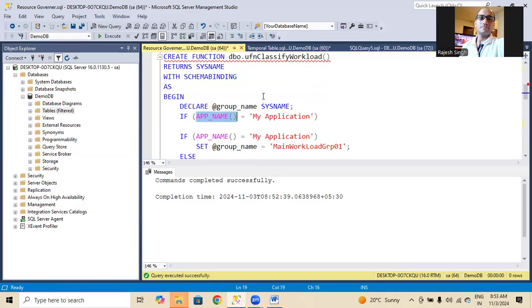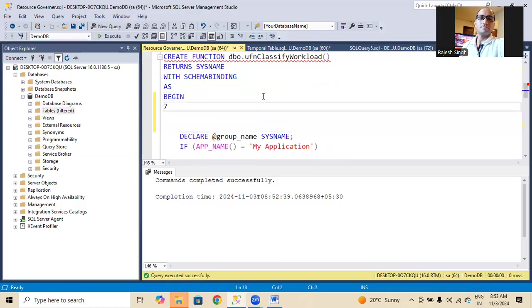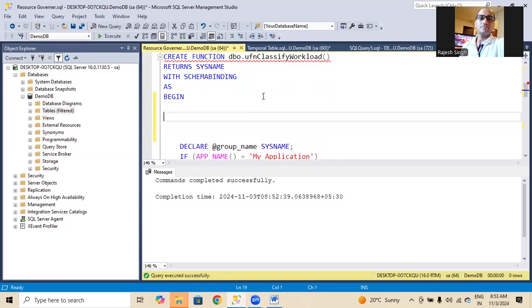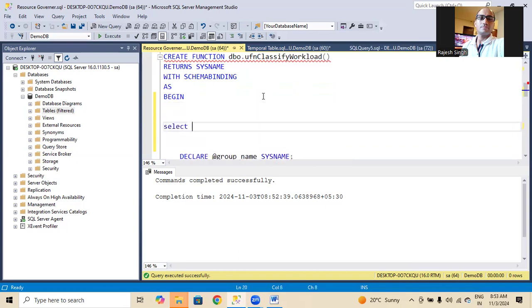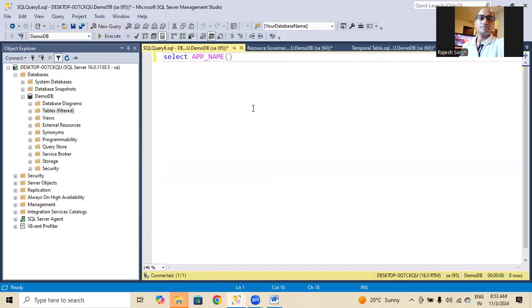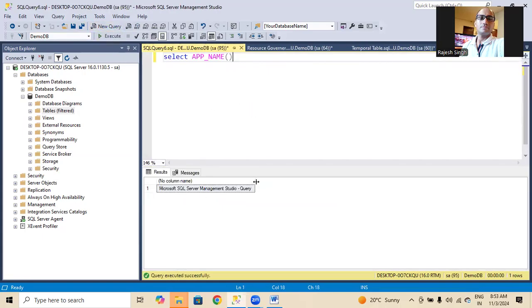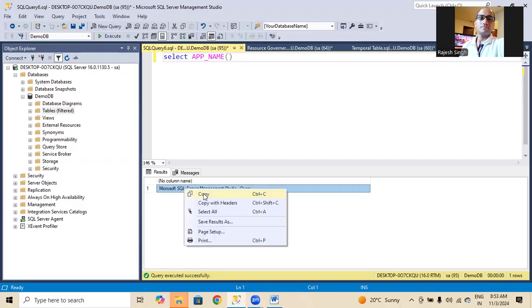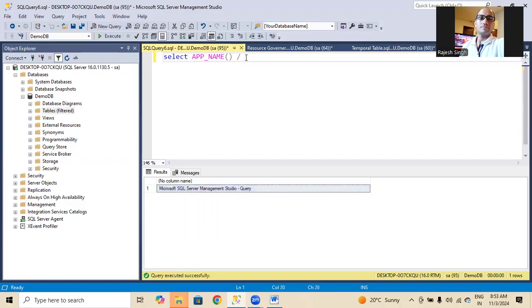So there are two cases you can go through. First, let me go through the application, so that you get to know which application is requesting. If I execute this in this application, you can see it's SQL Server Management Studio. Let's suppose you are trying with a .NET application, you will get the .NET application name here. You got my point? Application name will provide what application is connecting and requesting to your SQL instance.